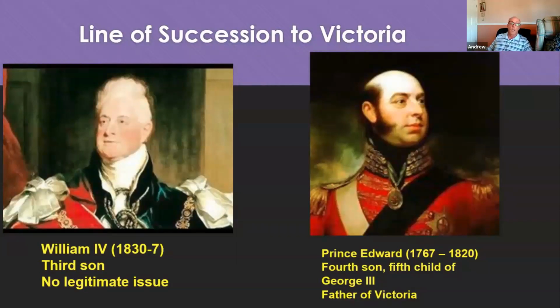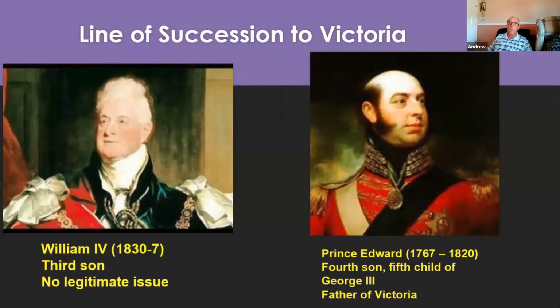He will also marry and try to produce a legitimate heir. And if he had produced that legitimate heir, then that legitimate heir would have taken precedence over Victoria in terms of the succession. But at this point in his life, he's also older. Of course, he doesn't produce that child.